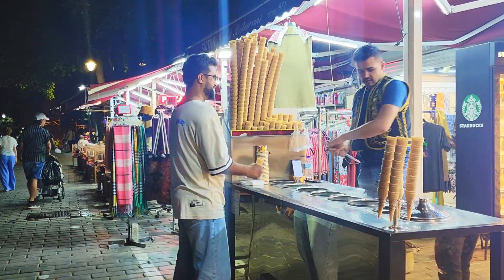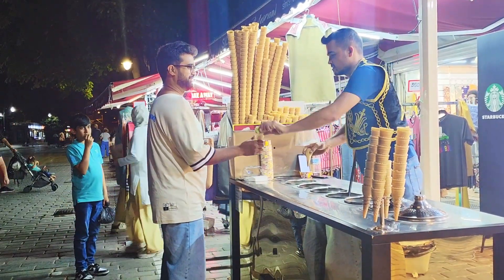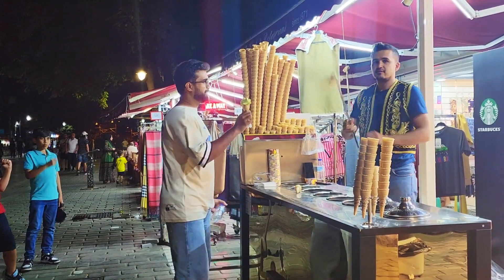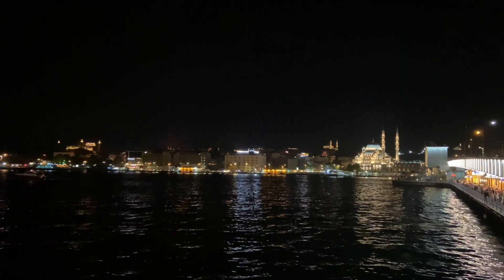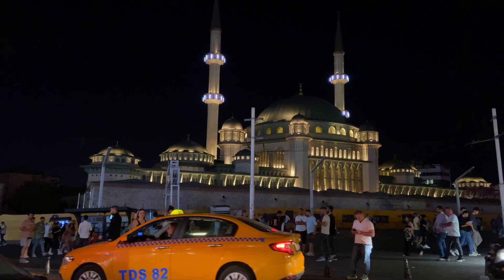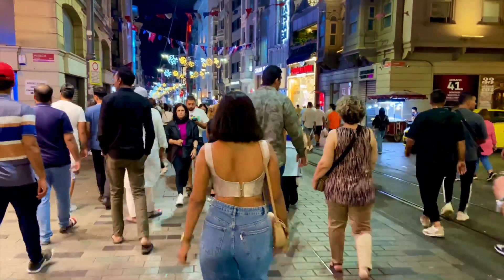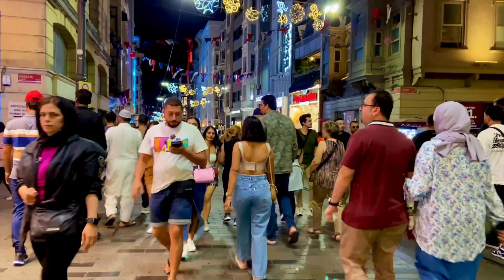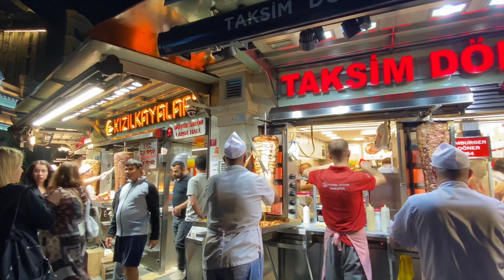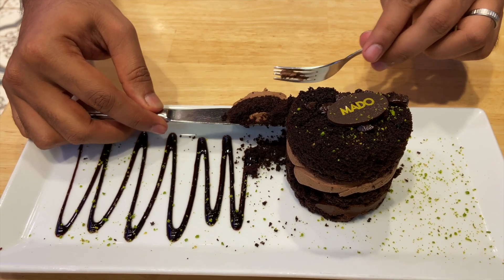My sweet-toothed spouse had to try the Turkish ice cream as soon as we saw it — it was really nice. After strolling for a while, we reached Istiklal Street near Taksim Square. It is the busiest street in Istanbul — look at it, it's so crowded even at one o'clock midnight. It has numerous restaurants, endless shops, and art galleries. We stopped at Madu Cafe, tried a yummy dessert, and called it a day.